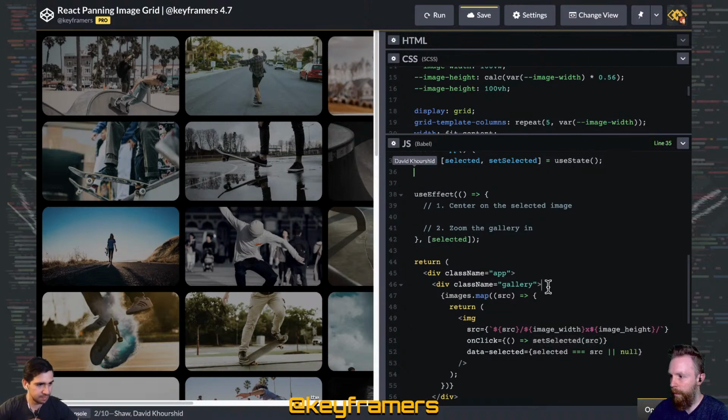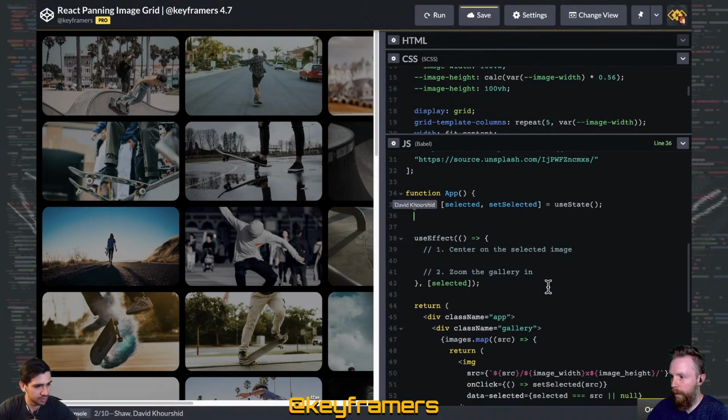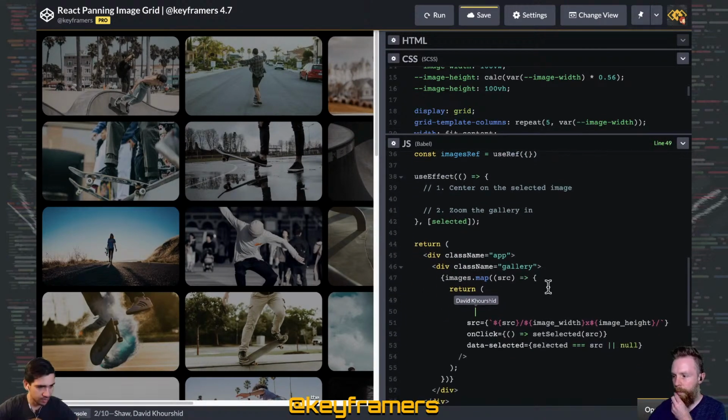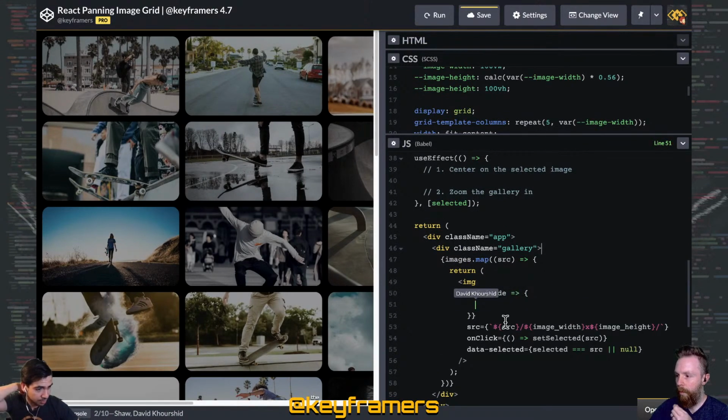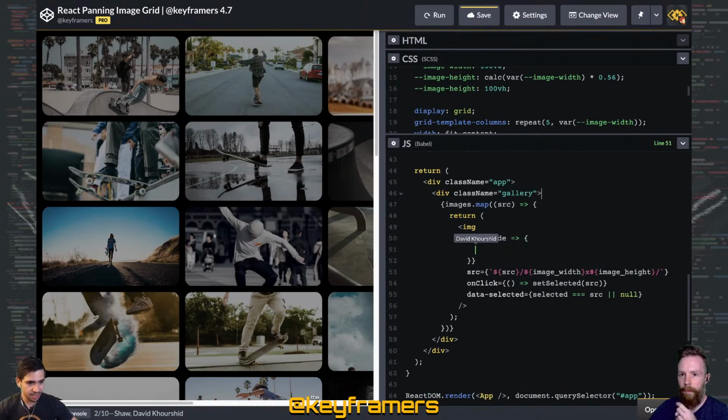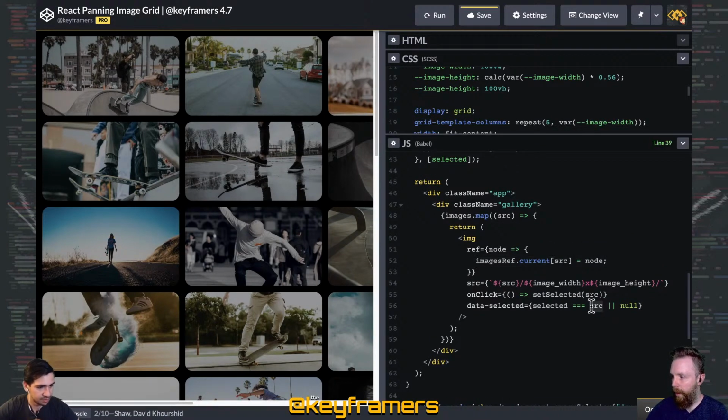Yeah. So I'm doing that right over here. We could say const imagesRef equals useRef, and that's going to be an object. And so the ref for each of these, in ref you could have a node or a function that takes the DOM node, and then you could do whatever the heck you want with it. So you could say imagesRef.current.source equals node. Hey, that's cool. Yeah. And then we could do the console.log that. We could do the same thing for selected.